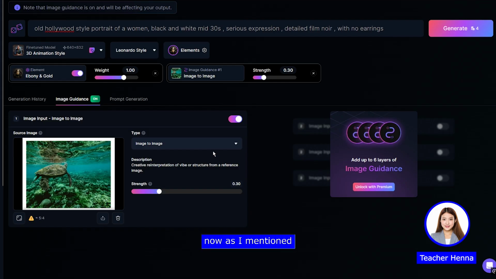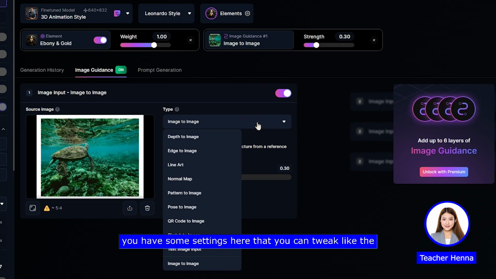Now, as I mentioned, the free version only gives you 1 source image to upload and use, but if you upgrade to a paid plan, you can add up to 4 layers of image guidance for your prompt. Okay, so the idea here is that you upload an image, and then Leonardo uses that as a guide to generate additional AI images. You have some settings here that you can tweak, like the type.